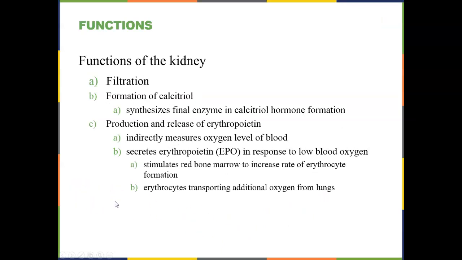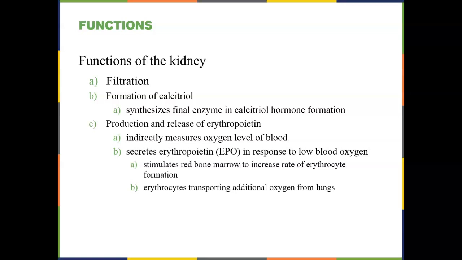So the kidneys have a lot of functions. They function in filtration of materials. So they filter our blood, getting rid of all the waste products and keeping good stuff. They help in forming calcitriol. So they are the final step in synthesizing calcitriol, which is the active form of vitamin D. The first organ to start the synthesis is our skin. So keratinocytes will produce a pre-calcitriol that gets activated when UV radiation hits. Then that pre-calcitriol is going to move to the liver, be converted to another precursor, and then that molecule moves to the kidneys and is converted to calcitriol.